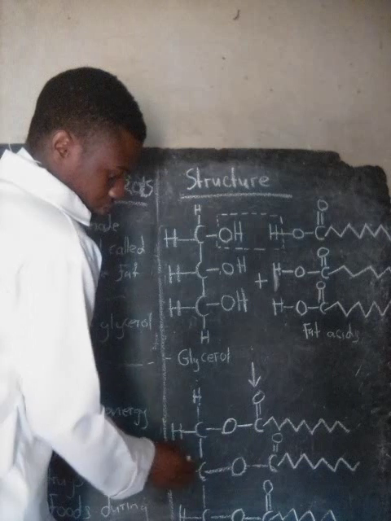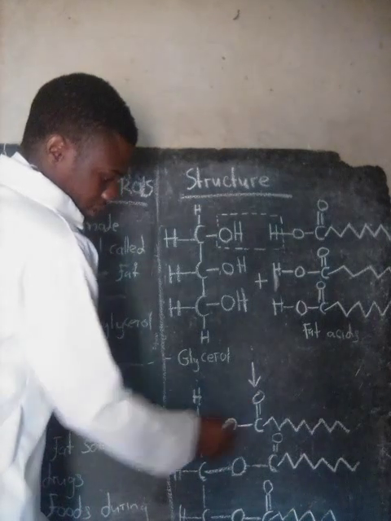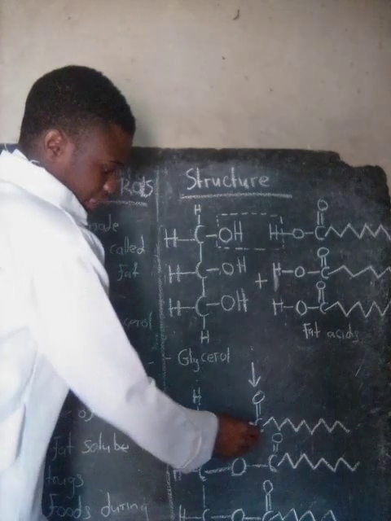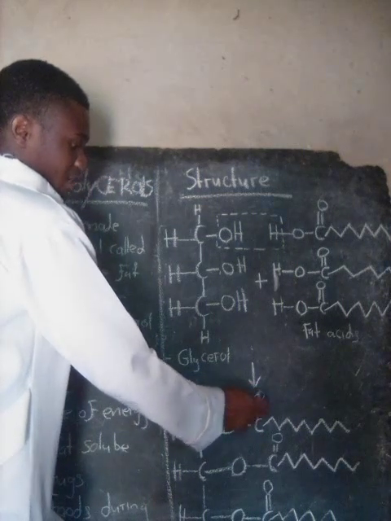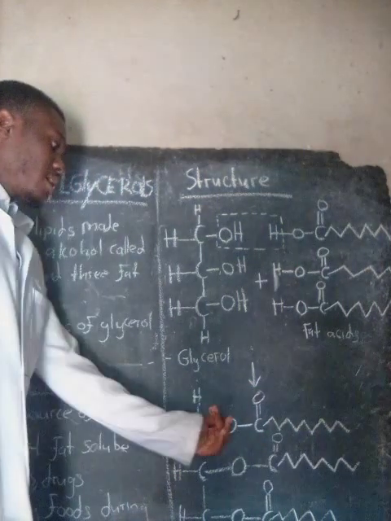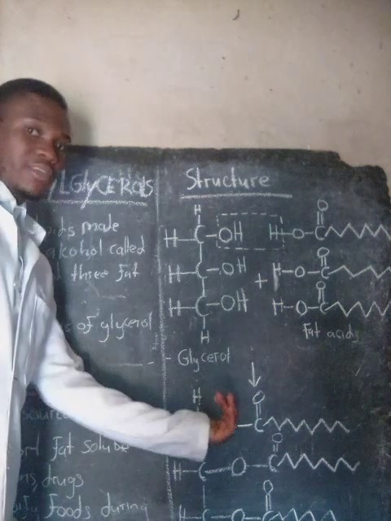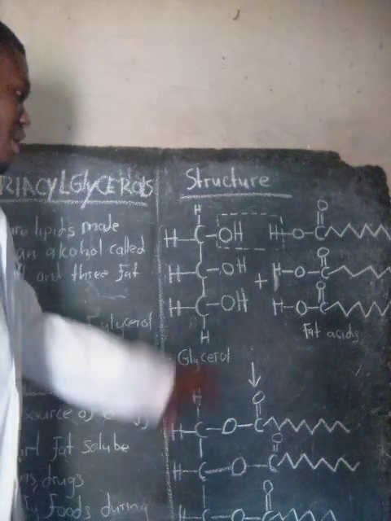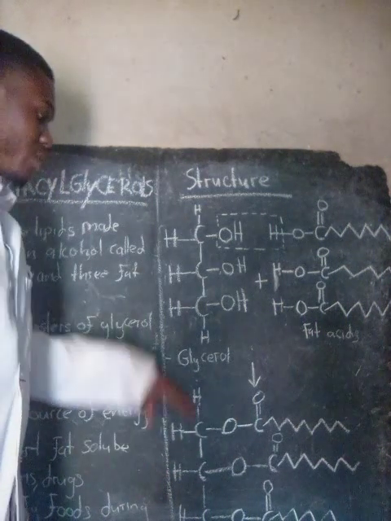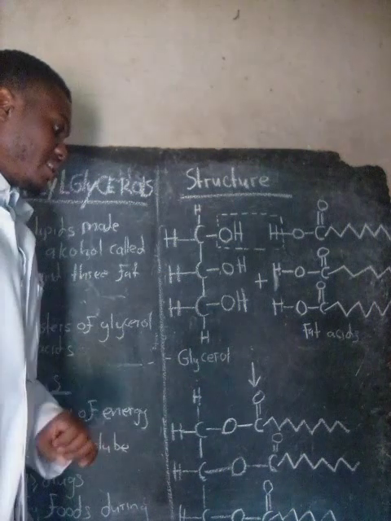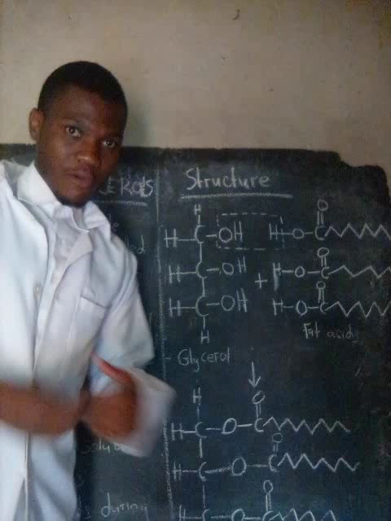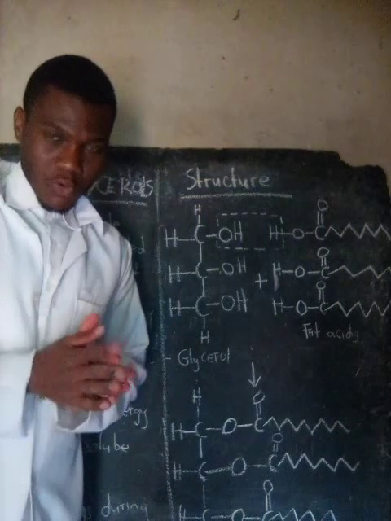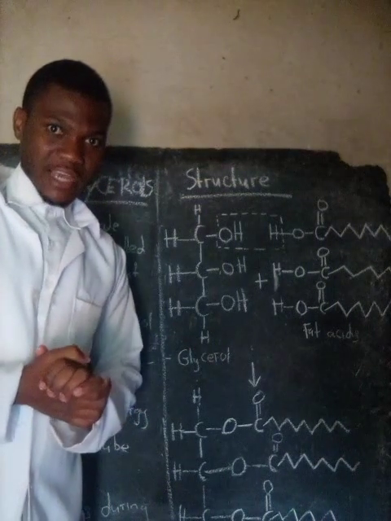An ester, how do you know that this is an ester? Whenever you see an oxygen attached to a carbon which has another oxygen attached to it by a double bond, then this part is an ester linkage. So all you have to do is follow through the steps and try to duplicate everything that I just did as many times as possible. It will help you to get used to it and to know how exactly to draw this triglyceride.